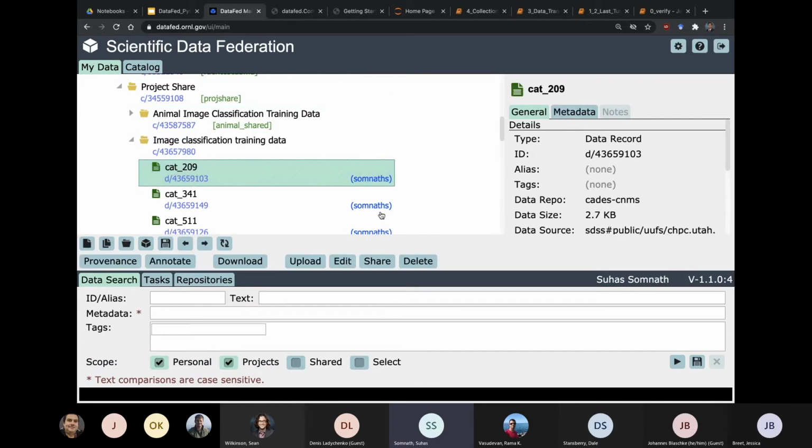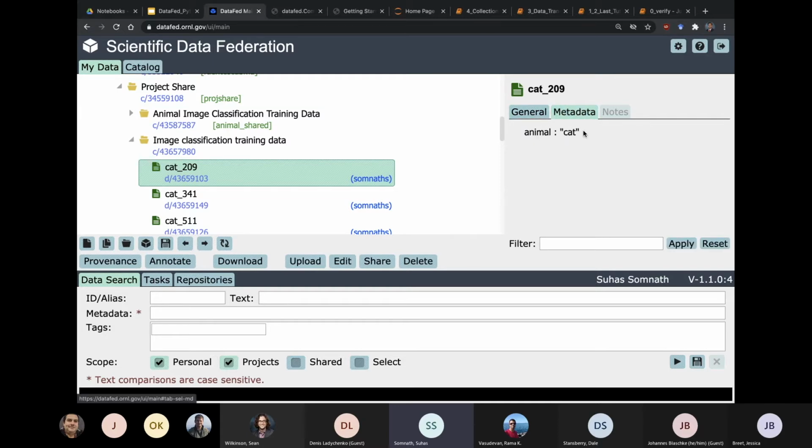And let me just click on one of the cats, for example, and click on the metadata. What you'll notice is we only have one field called animal, cat. Okay. What I can do is drag and drop the animal into the metadata field, or you can type empty.animal if you want, and say equals cat.